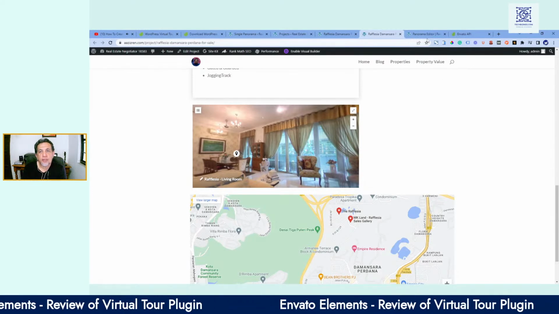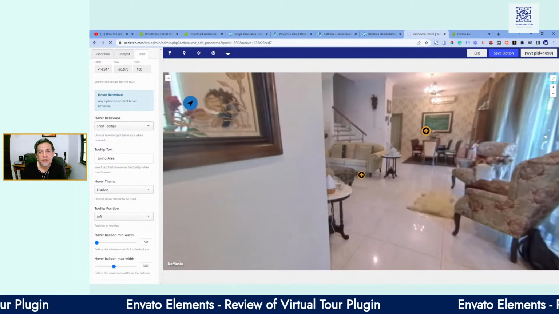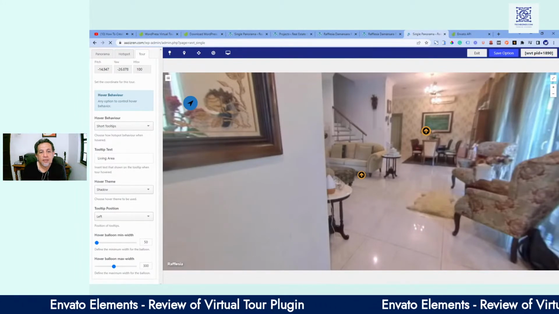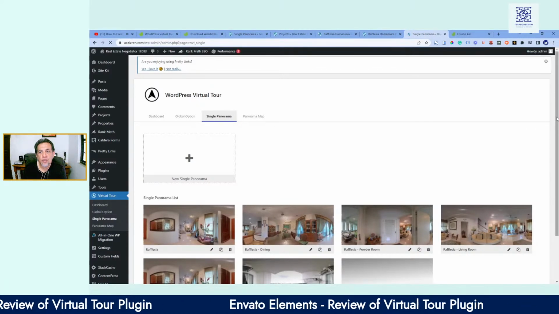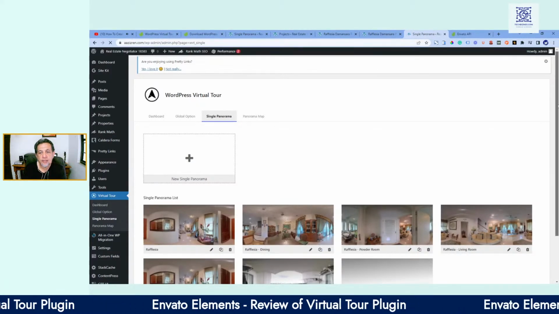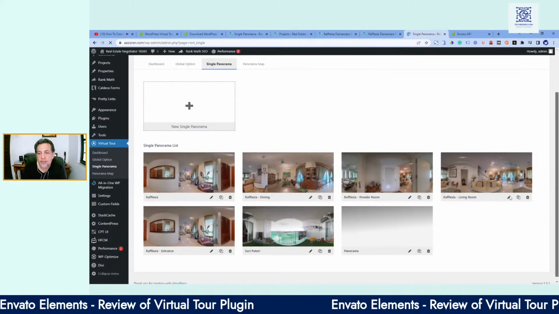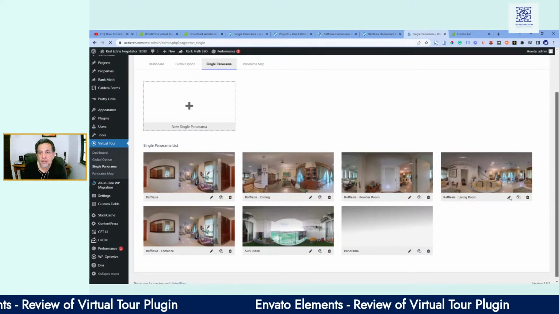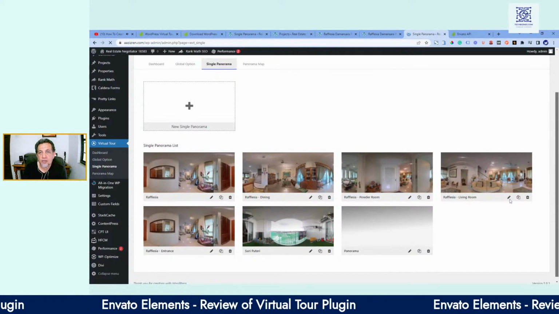Now let's go back to the panorama editor. So if we close here, exit here. Okay, let's go to each of the individual images that we've uploaded. For example, this living room image. Let's click on the pencil icon here.